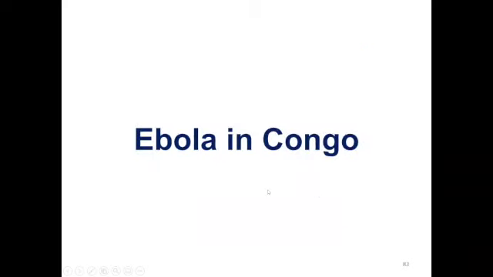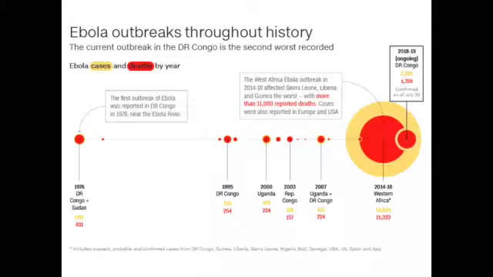And I'm going to switch my attention quickly to Ebola in Congo. Now, this is a project I've been working on for the past year and a half, and this has now been wrapped up. We have a fully finished manuscript if anybody is interested. Now, the Democratic Republic of Congo has had its fair share of Ebola outbreaks over the years. In fact, the very first Ebola outbreak was back in 1976 in Congo.